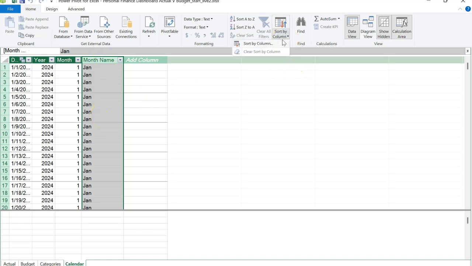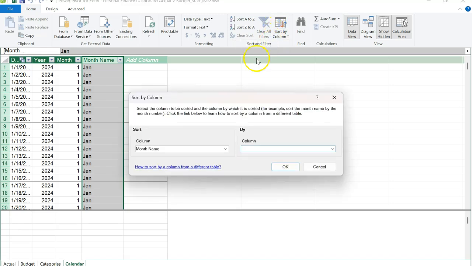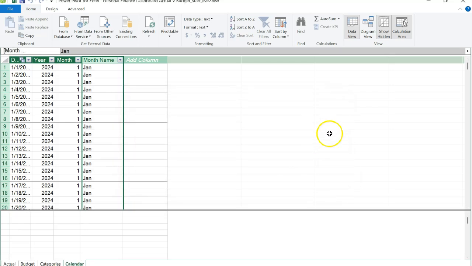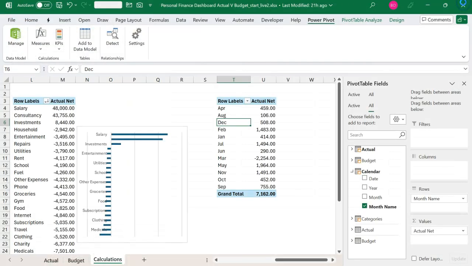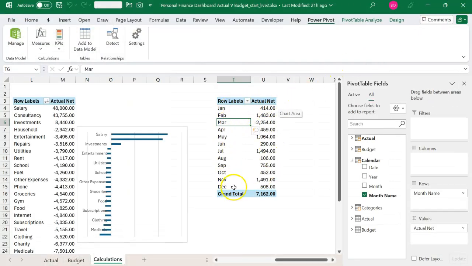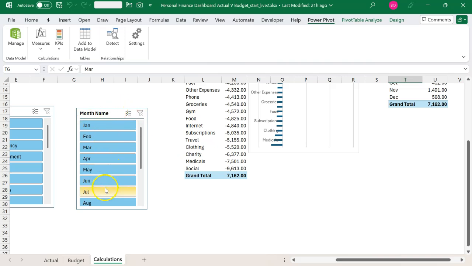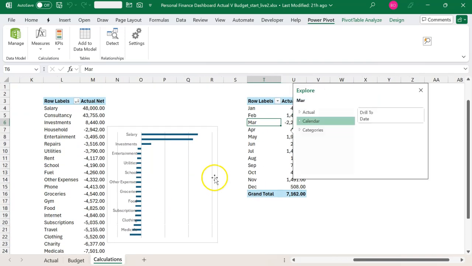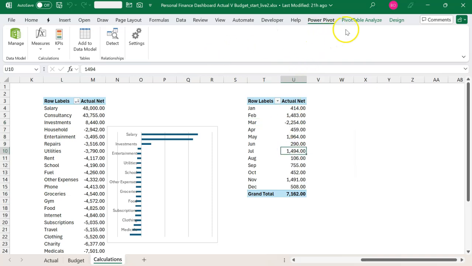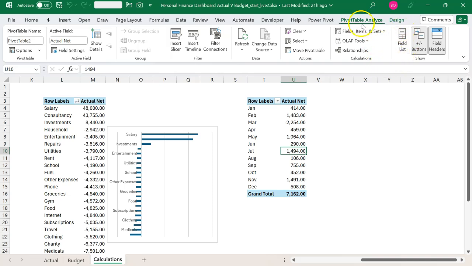So we select month name, which is the column of interest. We want to sort this by using the arrangement or order in another column. Right. So when you click on Sort By Column, it now allows you to sort this month name by selecting another column, in this case month. So I'll choose month and I'll click OK. So by doing this, once we exit Power Pivot, the expectation is that this should now be sorted chronologically, right? We expect our slicer, the one we inserted earlier, to also come along. Okay, so you see that this has also been sorted chronologically. Now, while we are here, let's engage our field list. So in the event you can't see your field list, you just have to select the pivot table, go to PivotTable Analyze, Field List.